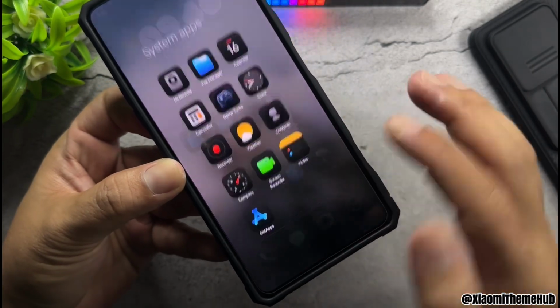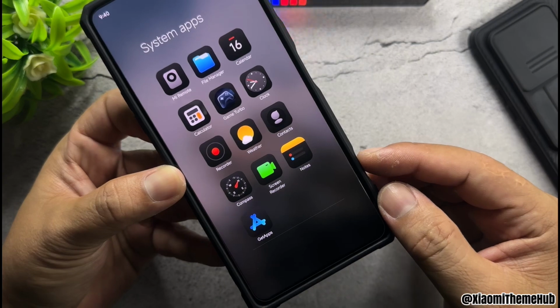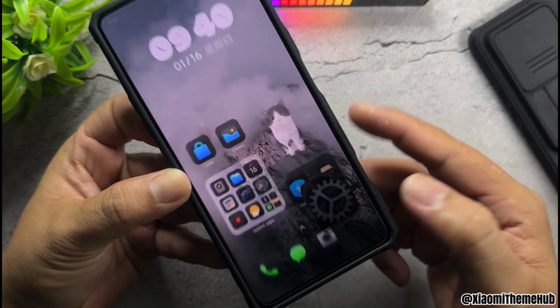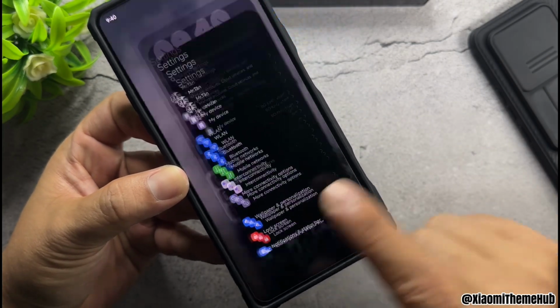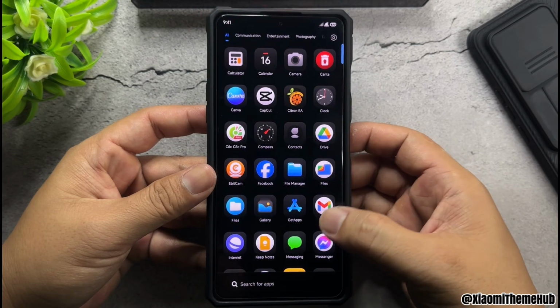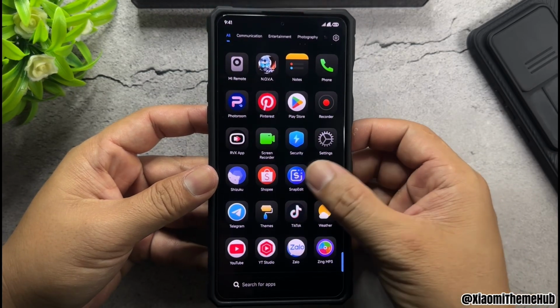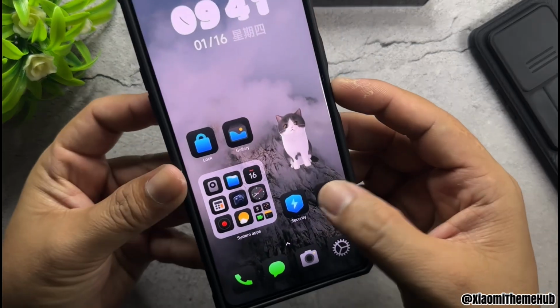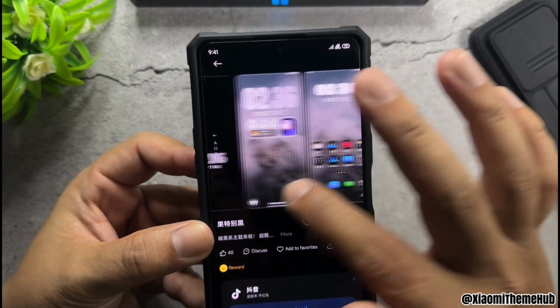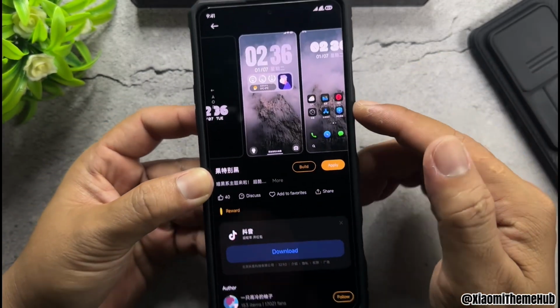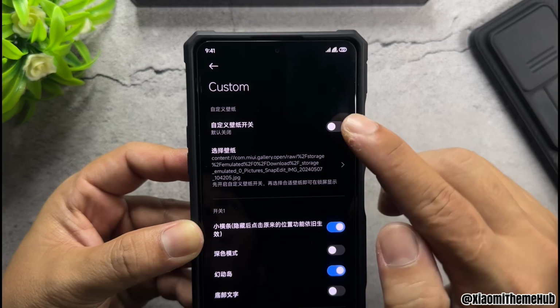Dark mode icon pack. Change lock screen wallpaper.